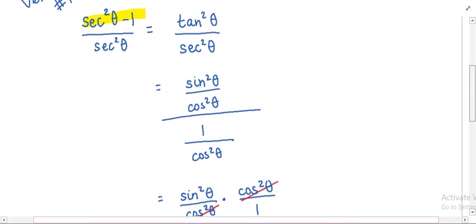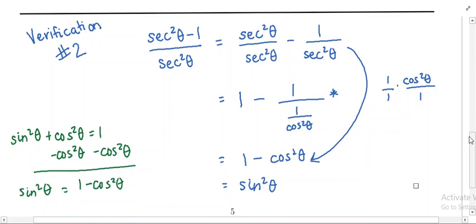This was definitely shorter, okay? They're both correct. We went about both verifications in different ways, but we still started with the most complicated side. We used fundamental identities along the way, algebraic manipulation, and we were able to achieve the right side. Okay, so no matter which way you do it, or even if you come up with a third way, okay? As long as you're following those tactics, those rules for verifying an identity, you're good. Okay, let's try another one.